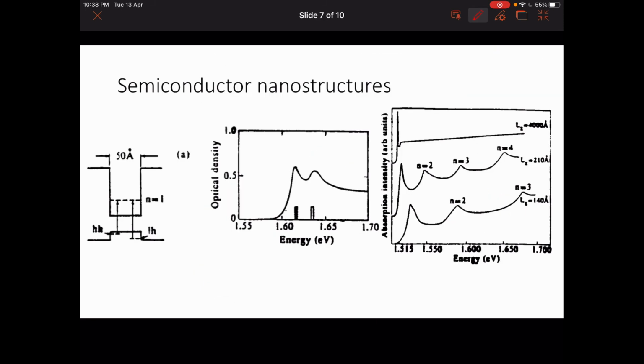Now, in addition to these interesting aspects, there is one other thing that you need to know. So this is what happens when you lower the temperature. Here I am plotting the absorption intensity for different energies. Clearly at 140, at a 14 nanometer wide well, you have very well separated emission peaks. At 210, or a 21 nanometer well, you have more peaks within the same energy range. And at around 400 nanometers, the peaks are not very well observable, and you have almost a continuous line, which is typically seen when you are already close to a bulk.